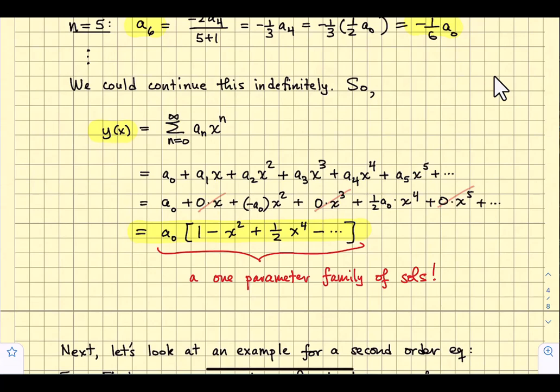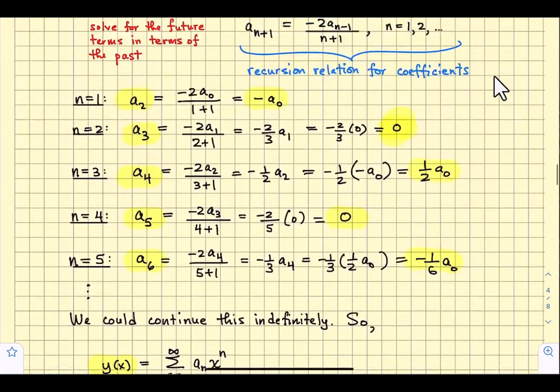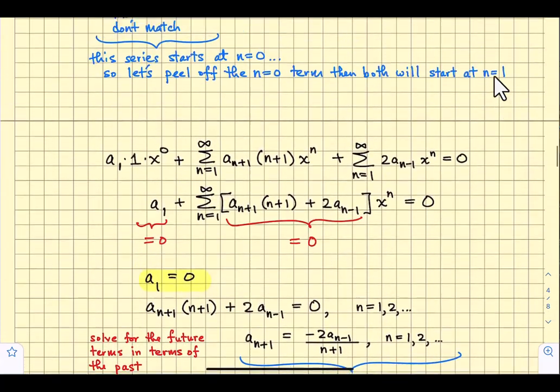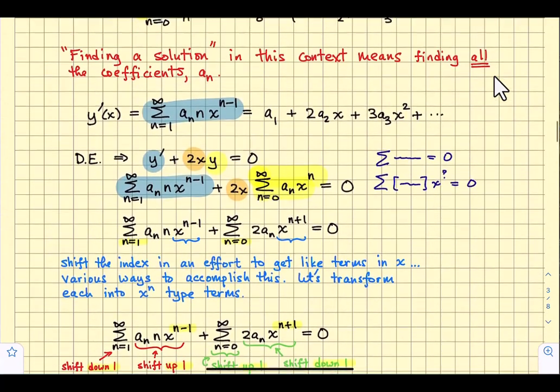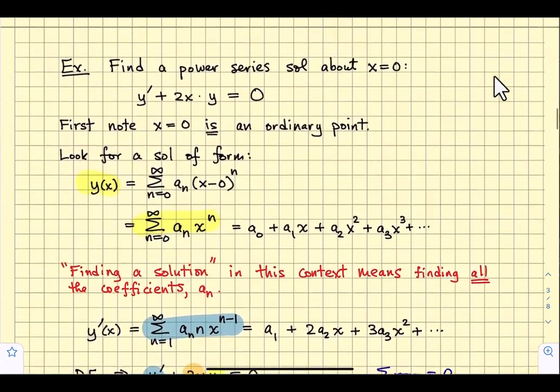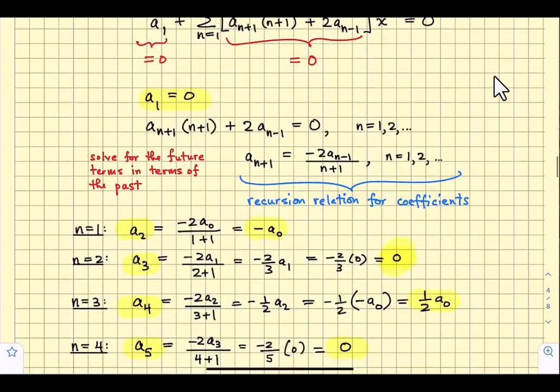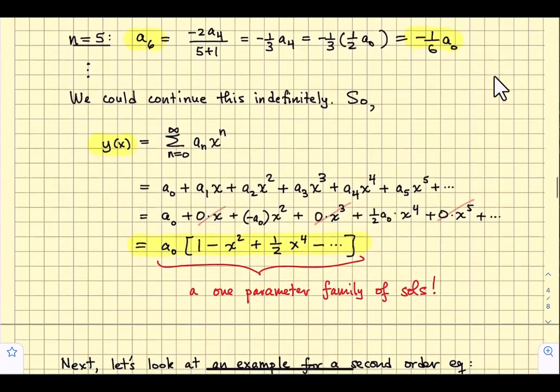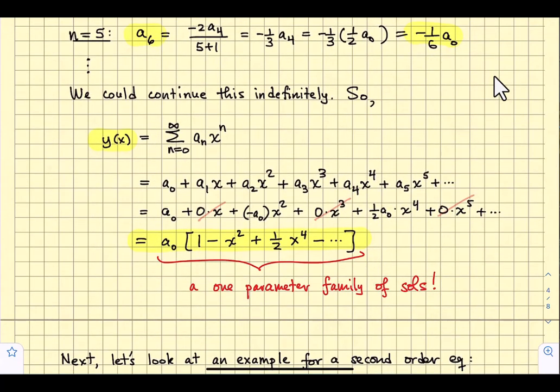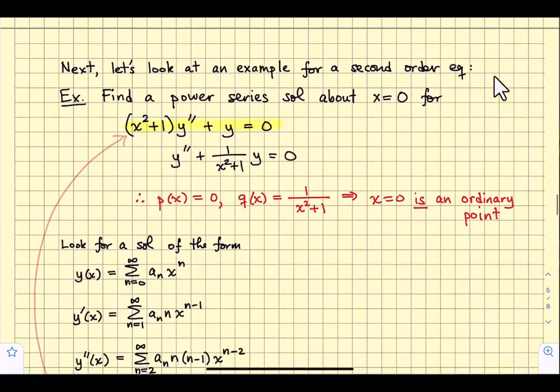And if you stare at this, we found a one-parameter family of solutions to this first-order differential equation. And that's exactly what our theory from the beginning of the course says, that if we have a first-order differential equation, we should get a one-parameter family of solutions, and that's exactly what happened. Our one parameter in this case was A0, and it kind of naturally fell out of our work. We never were able to find A0, and that's because we weren't supposed to be able to find A0. To get the general solution to a first-order equation, we should have one arbitrary constant, and there's how it shows up. Okay, let's look at a second-order example.